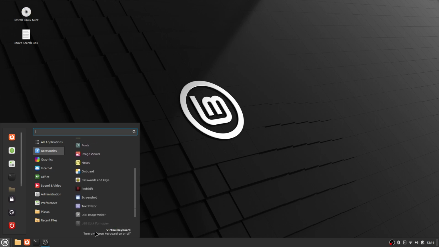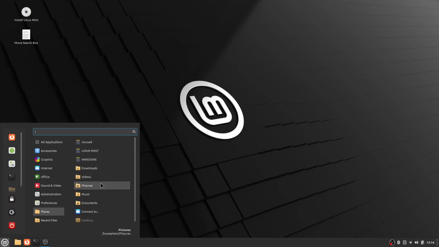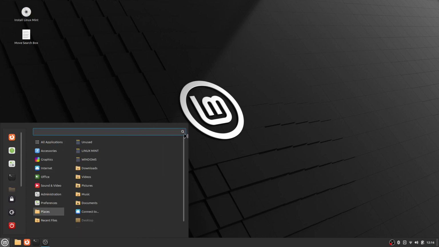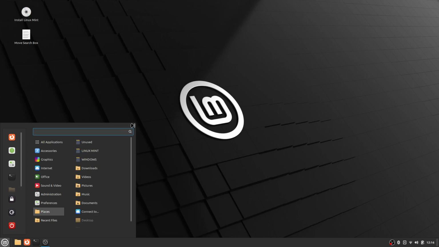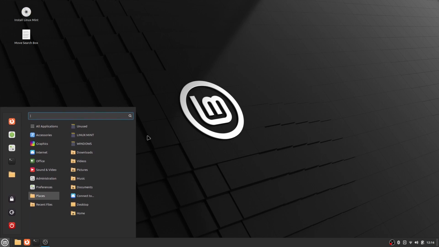Then when we used it, we really didn't need it in the taskbar like that. But I really would like it down here to the bottom, especially now that we have the ability in Linux Mint 21.2 to adjust this. So our efforts today are going to be to move the search box from here down to here.